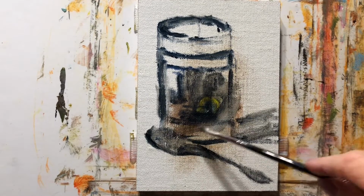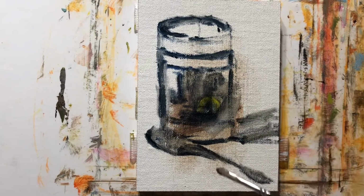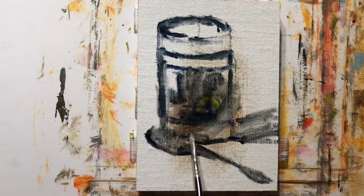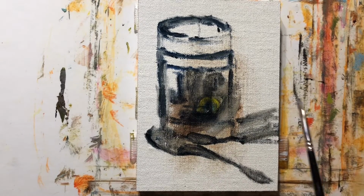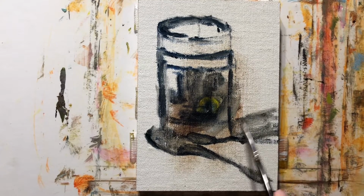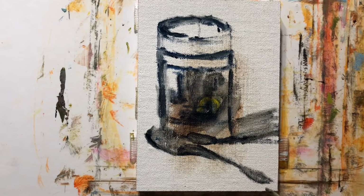I have entered shows where you're competing with photographers too, which to me is like apples and oranges, because a lot of times we start with a photograph. But again, I don't have to do it, and if I'm going to complain about it, I probably shouldn't do it, right?